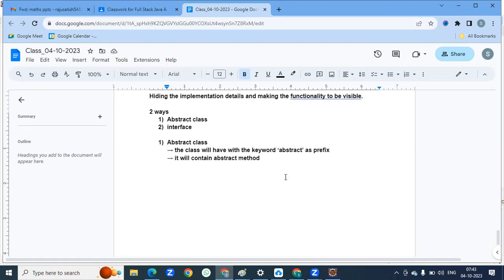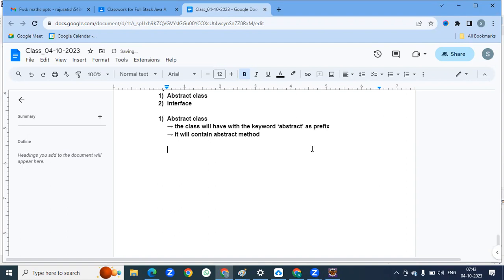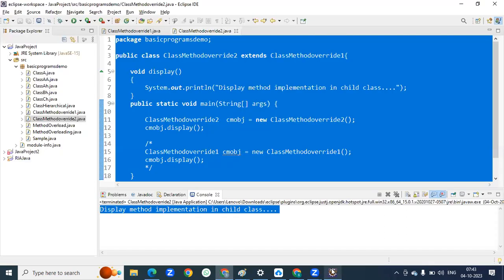We'll see how we are going to implement this. And in the abstract class, we are not going to write the implementation of the body. We are going to write its implementation in another class. How we are going to write, we'll see.